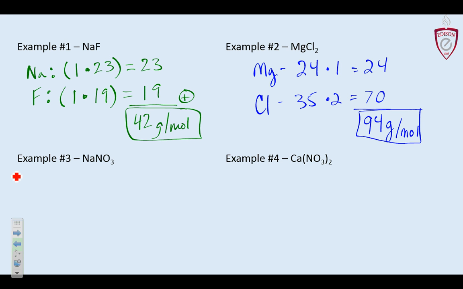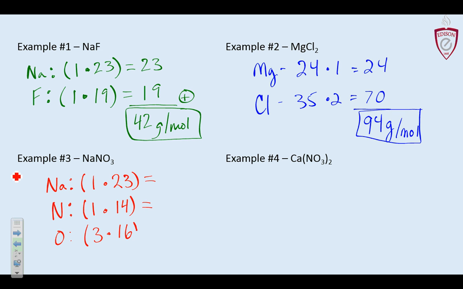The next example has three elements in it. We have sodium, nitrogen, and oxygen — that's sodium nitrate, NaNO₃. There's one sodium, one nitrogen, and three oxygen atoms. I count the number of atoms first. Sodium is 23 atomic mass units — we just did that. Nitrogen is 14, and oxygen is 15.99, but we round to 16. There is no subscript after the N, so I only have one nitrogen atom. Three times 16 is 48. Adding them up: 23 plus 14 plus 48 gives us 85 grams per mole.